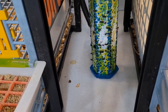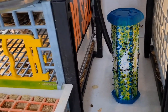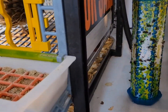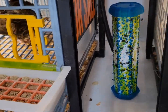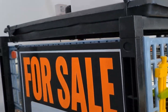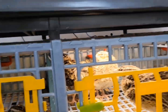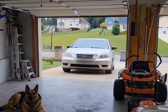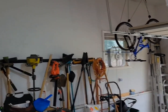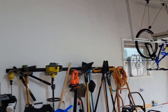And as you can see here, yeah, we've had some issues with flies because of the heat and the poop. This was cleaned up yesterday, and sometimes the poop rolls off the wood chips there, but it's super easy to clean up, and it really helps with the flies. And this one's pretty decent here. So I've done the sides of the cages, and I've done the metal in the back. So you see they can't see. And yet, when the garage doors are open, they have all this free airflow. I even have fans in both the windows there, blowing the hot air out. Of course, it raised our electric bill.